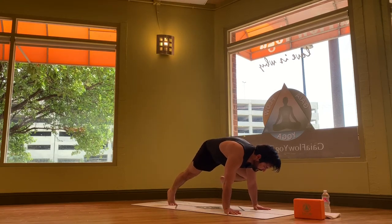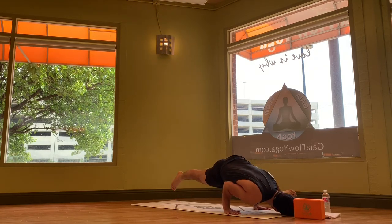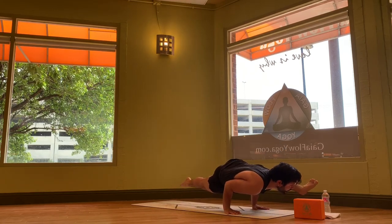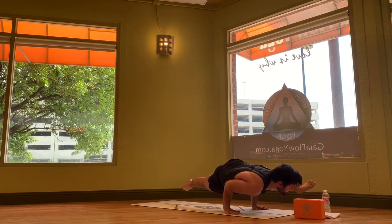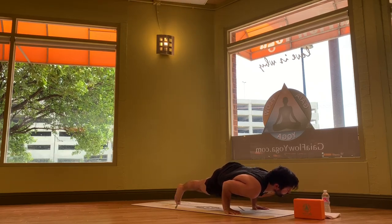If you're working on flying mat, bend the elbow, extend the leg, and then bring your head down so you can bring your back foot on the floor. And eventually, you're gonna be able to hold this with the body parallel to the floor, just like this. Hold for 5 counts. 5, 4, 3, 2, and 1.